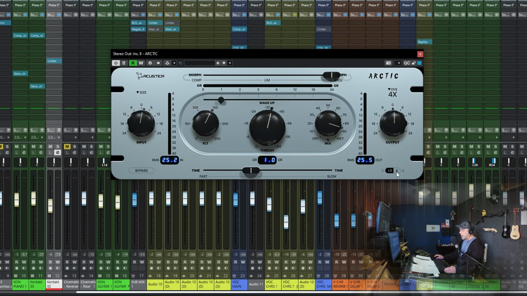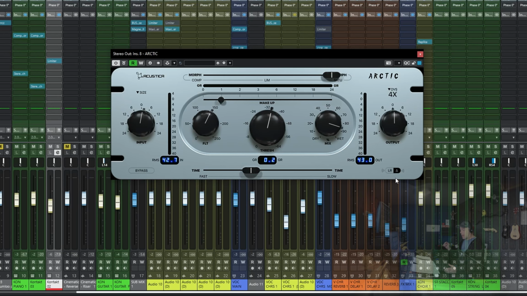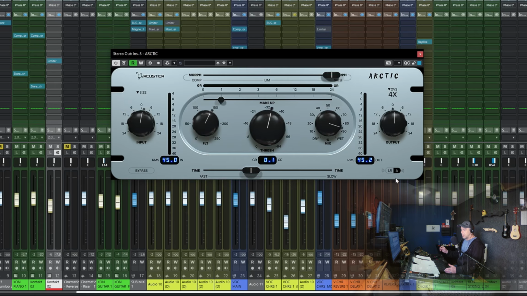The other thing down here is it's also got this little button, which in other plugins that I've got is referred to as Delta, where you can actually hear the level of the signal that's being processed, and that's all you can hear. So I'll just show you what I mean with that. With that, you can hear the saturated signal, and I'll leave it on delta just as I morph between the other two.